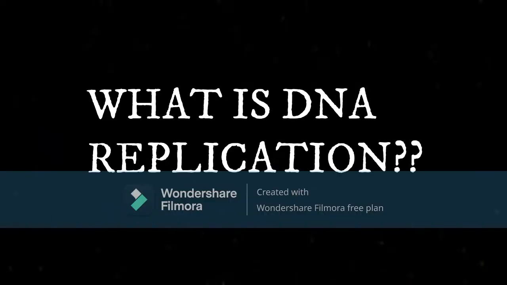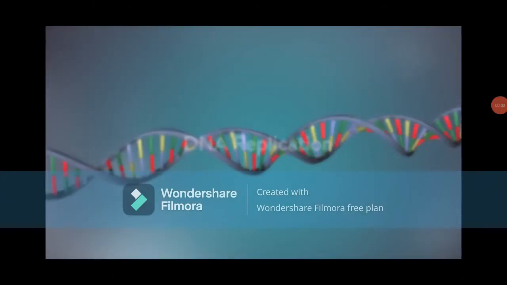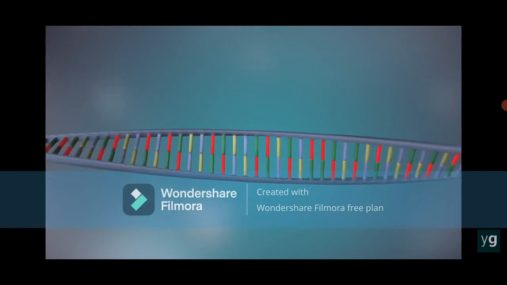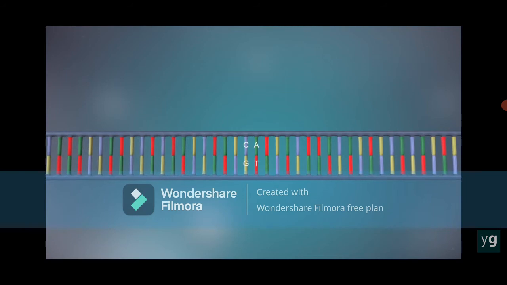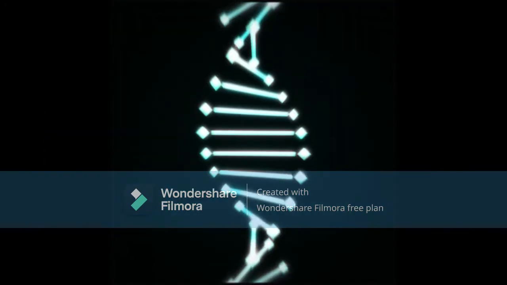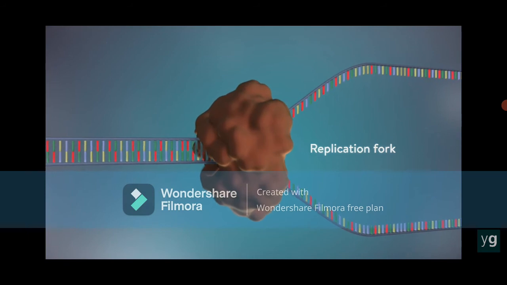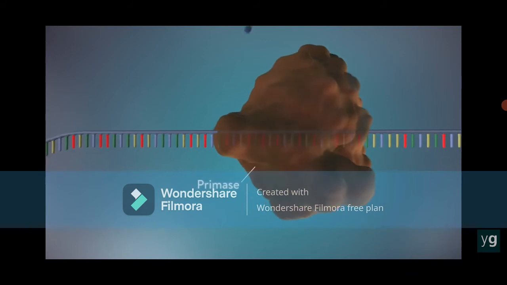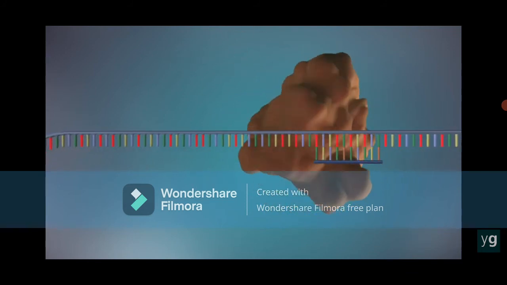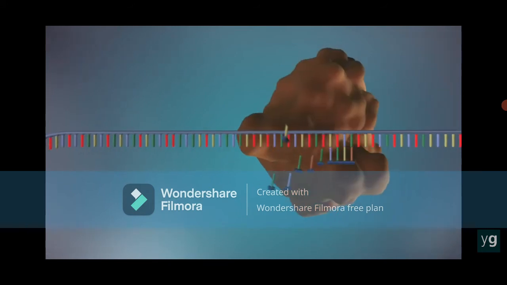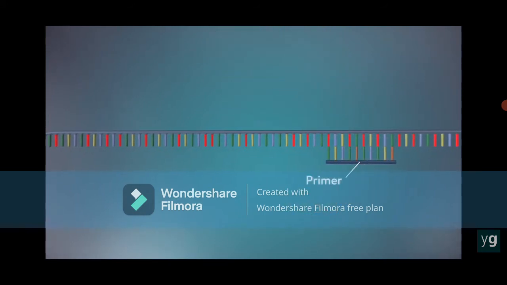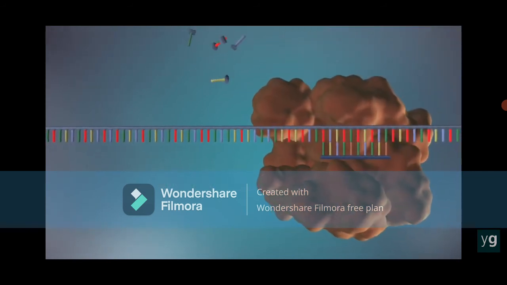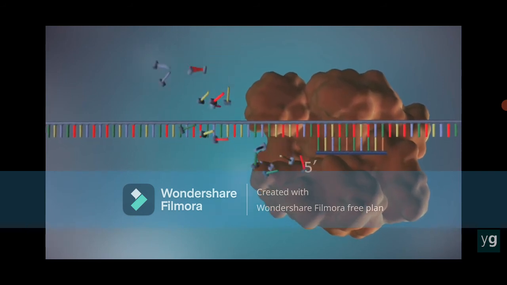What is DNA replication? DNA replication is the process by which DNA makes a copy of itself during cell division, and these are its 4 steps. I'm going to talk about the first 2. The double-stranded molecule has to be unzipped into 2 single strands before anything else starts. Primer binding, a region of a nucleotide sequence where an RNA or DNA single-stranded primer binds to start replication.